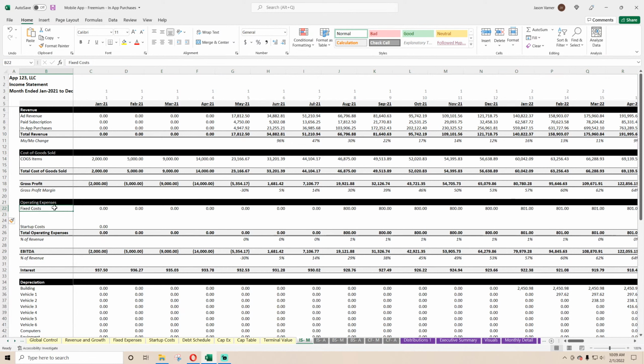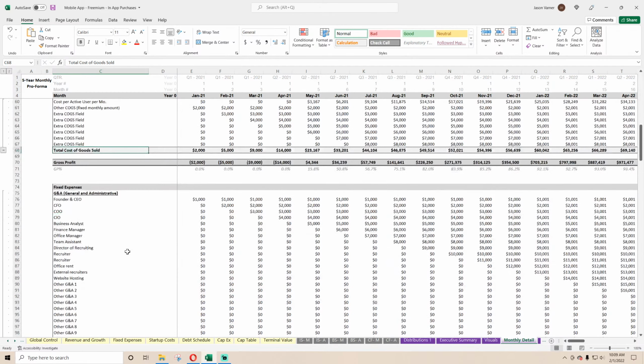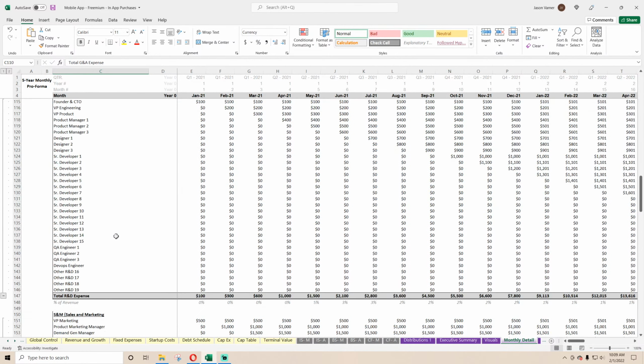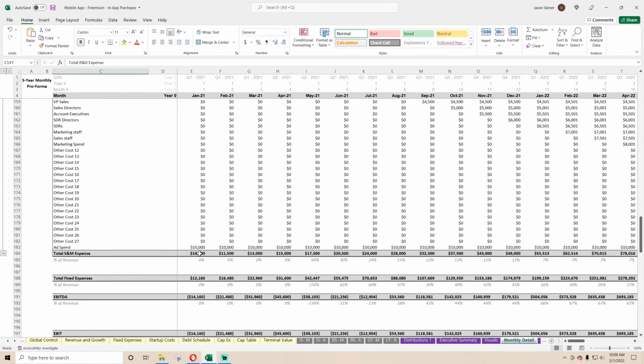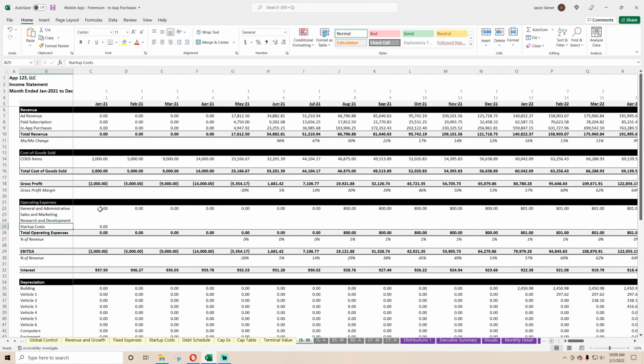This is going to be general and administrative, sales and marketing, research and development. So 110, 147, 184. I'm not going to remember that. So first one was 110 though, I think.